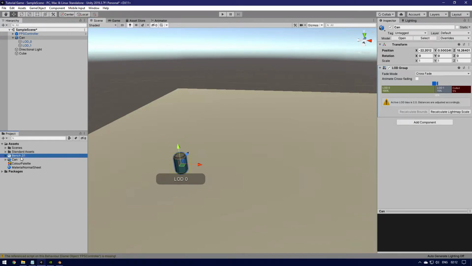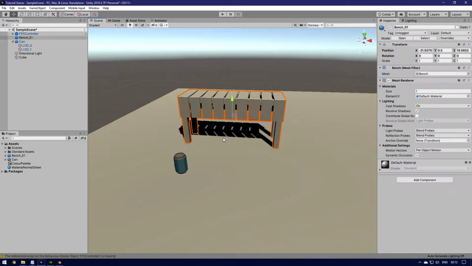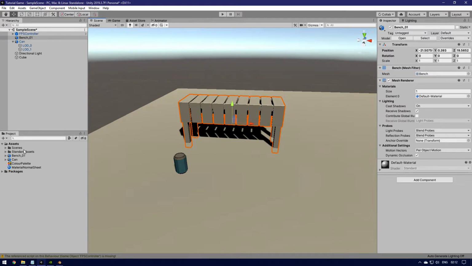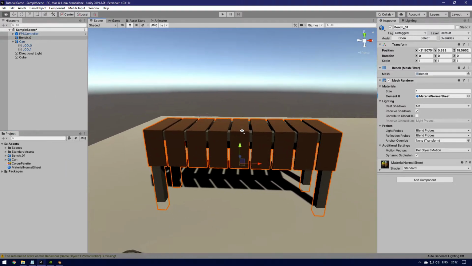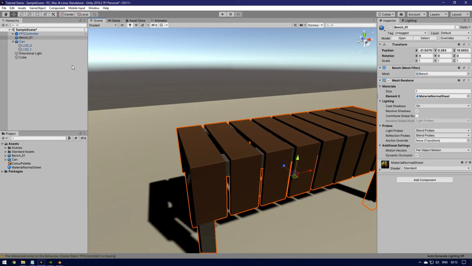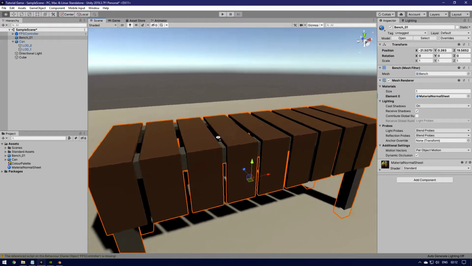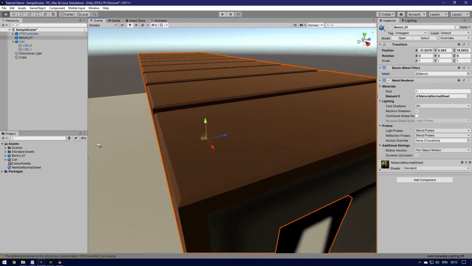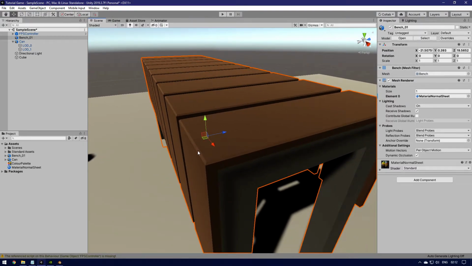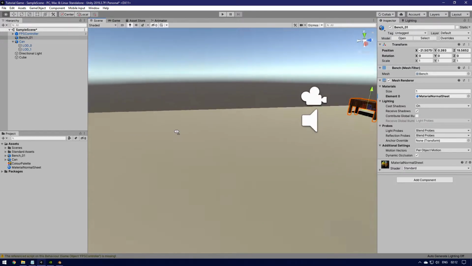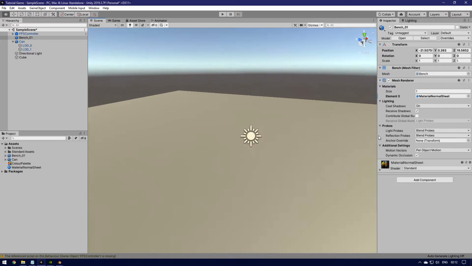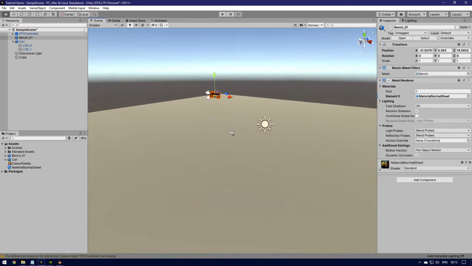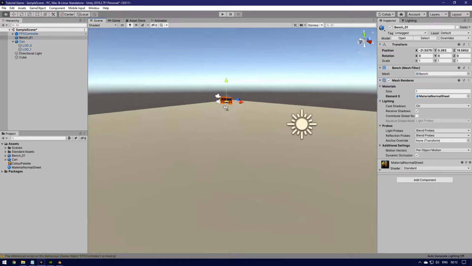Now on here, I've got a bench, not a very pretty looking bench at the moment, but a bench nonetheless. Now I only have one version of this bench, and as you can see, I've got little bevels on the side and everything, and of course when you get to here, say, you don't want it rendered.